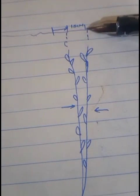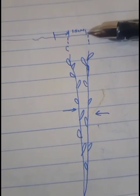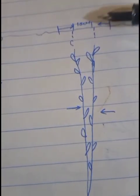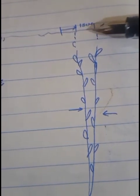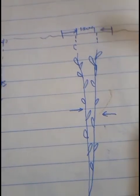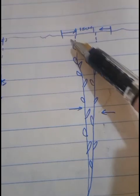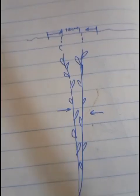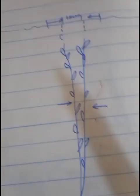When it is about to reach the wire, you are supposed to reduce about 10 centimeters, so that when it reaches the wire, you will not have a bigger space here, because this one will move to the other side and the other sucker will move to the other side. And this is what I am talking about, adjusting the suckers.